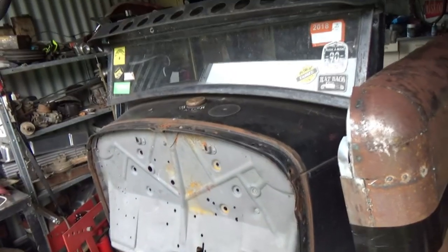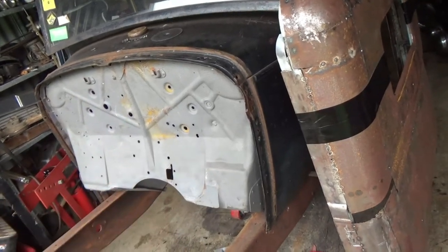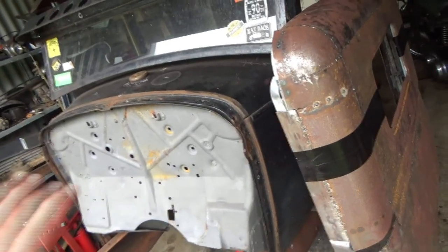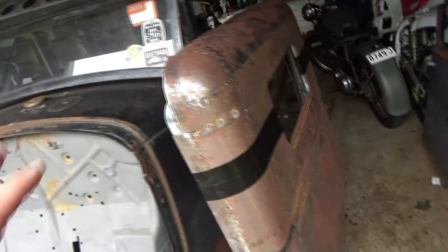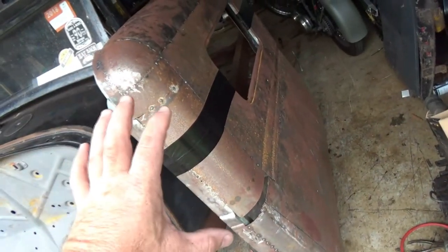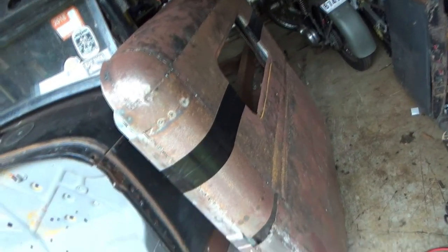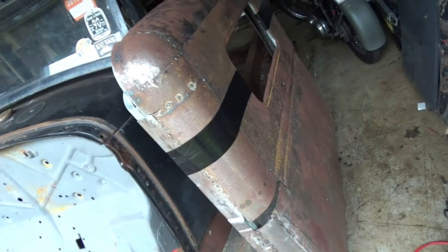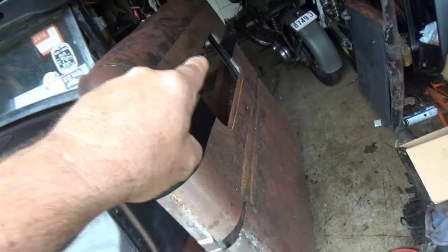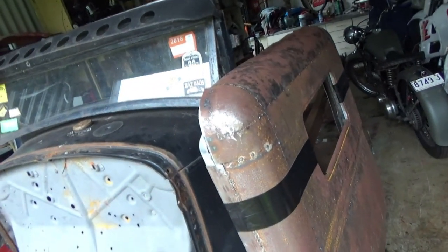So I haven't done a lot on this for a little bit, but the other day I came down, put my firewall in, a few bits and pieces, and I want to get this cab assembled. But before we assemble the cab, which I'm going to do on the chassis, we need to take 4 inches out of this cab back, which is kind of together. I'm going to do the finishing off work once it's all together. But I've got 2 rows of gaff tape, which conveniently equates to 4 inches, which is what this has been chopped at. So we'll get into that right now. We'll chop this, tack it back on, and then we'll start putting the cab together and making some framework for that. It's going to be a fun day.